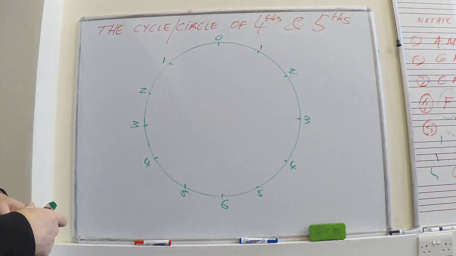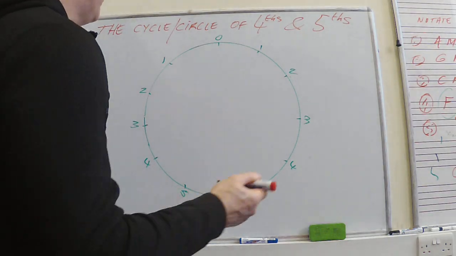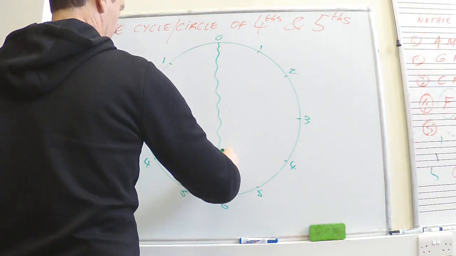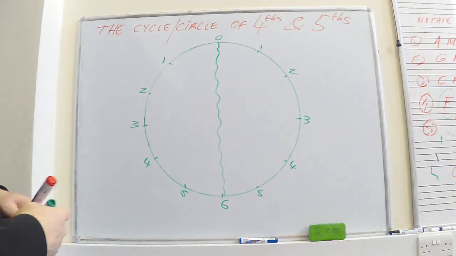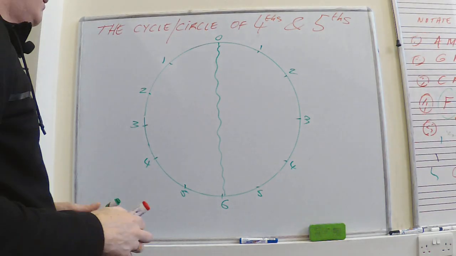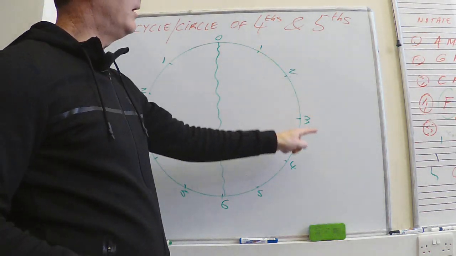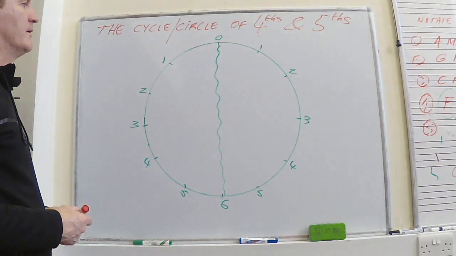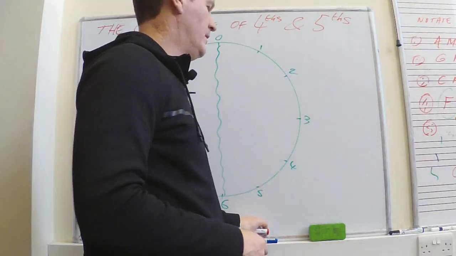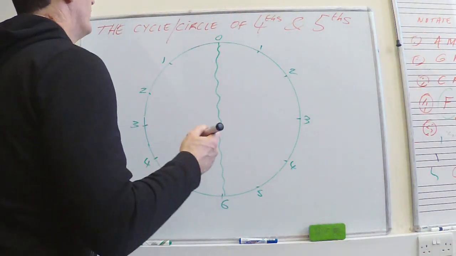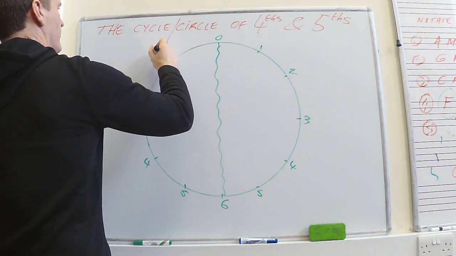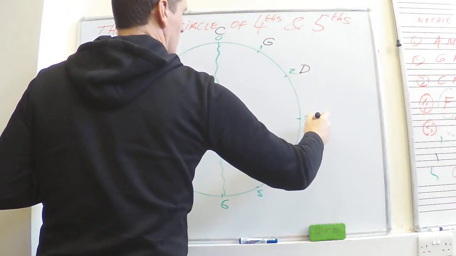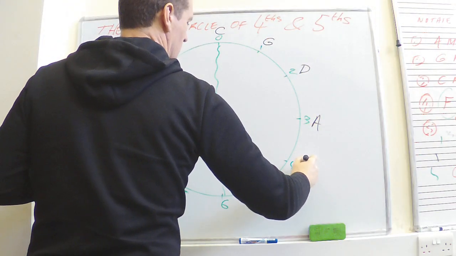Now what you do is you then divide your clock. Imagine you're dividing this. There is a reason why you're dividing it, which I'll explain in a little while. Then what happens is letters appear on the outside of the clock, certain letters, and you're going to figure out how to write those certain letters. Those certain letters, for example, happen to be F, C, G, D, A, E, B.